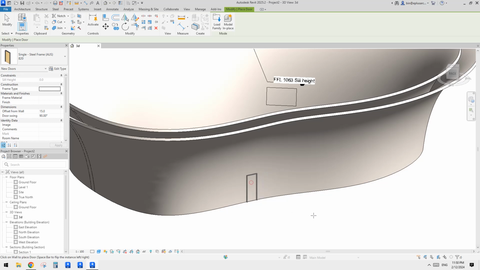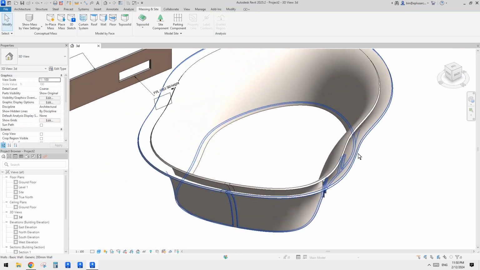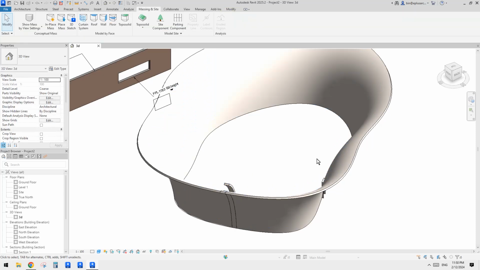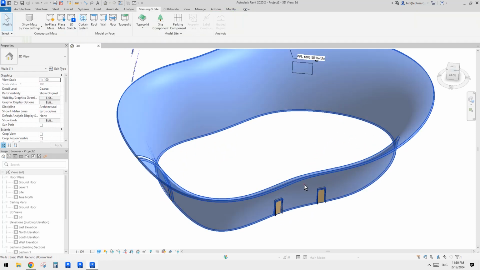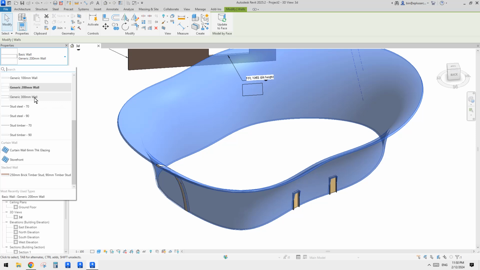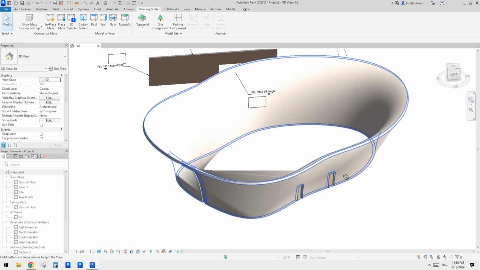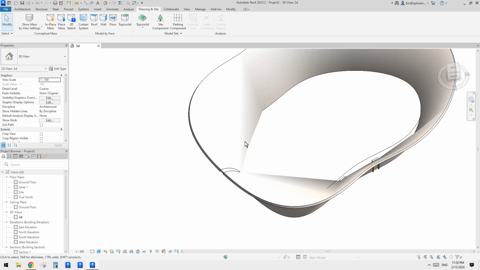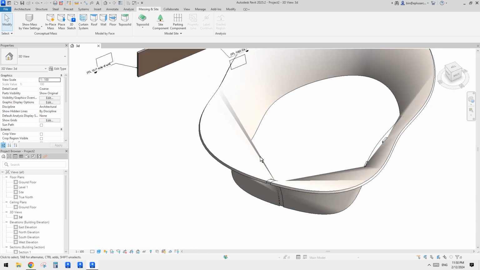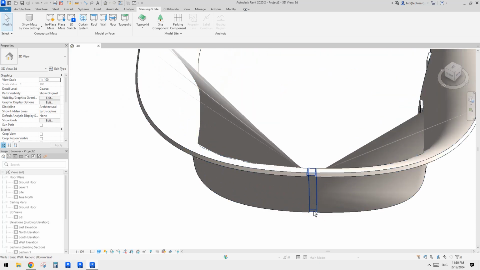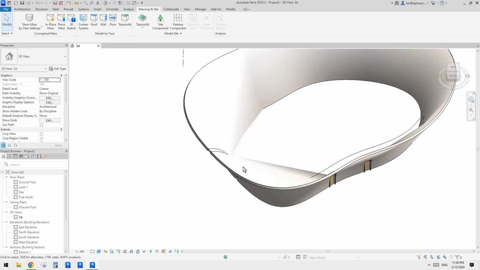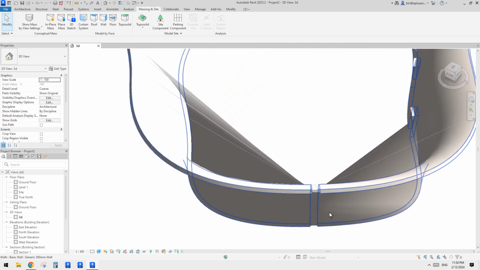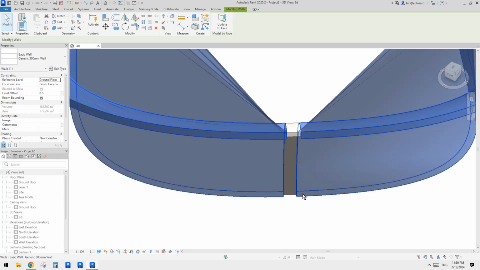We can place a door onto this, right? So yeah, we have two walls. Maybe we don't need it. We only need one wall. So you can also change the thickness of this wall. Looks like we have some issue here, so I think you can fix this issue by trying to adjust the gaps between these. So I'm not going to show you. Maybe I'll quickly show you.